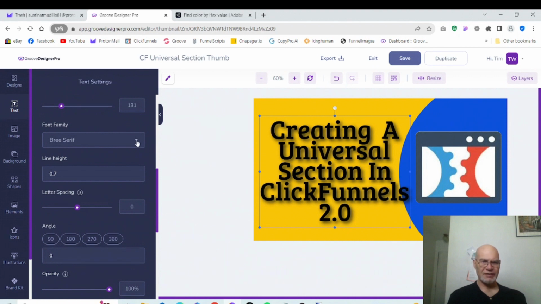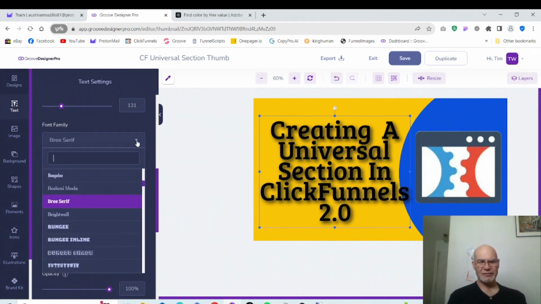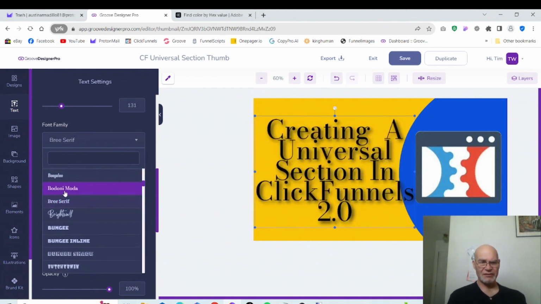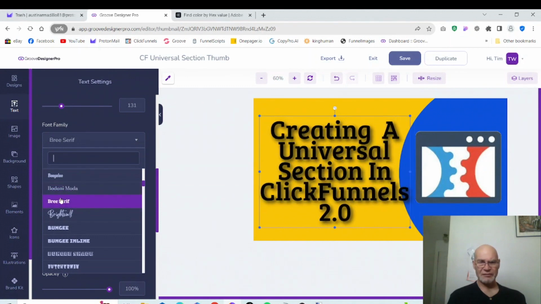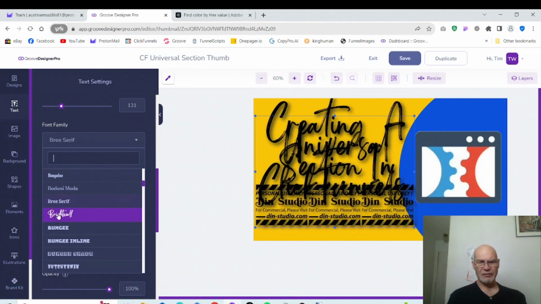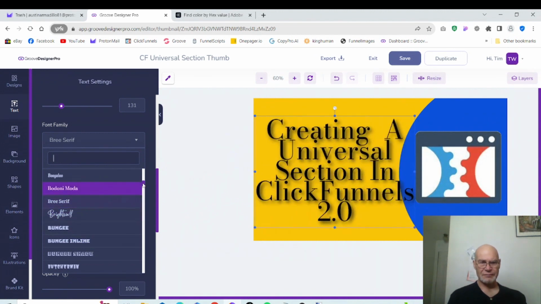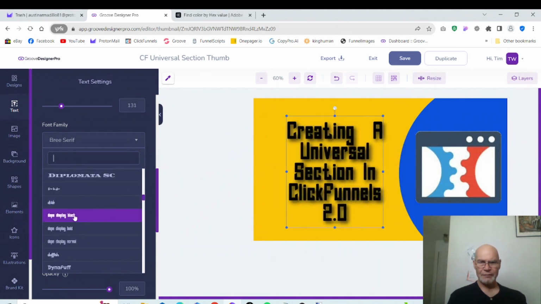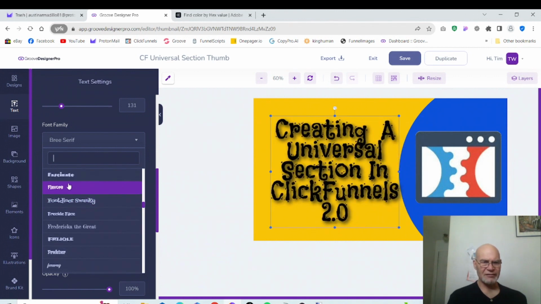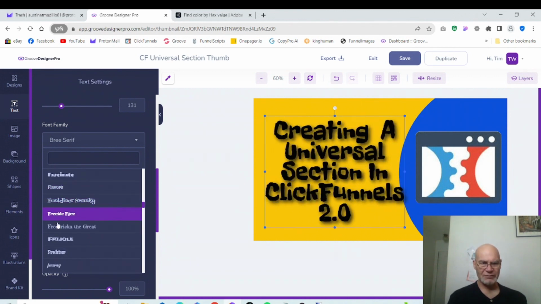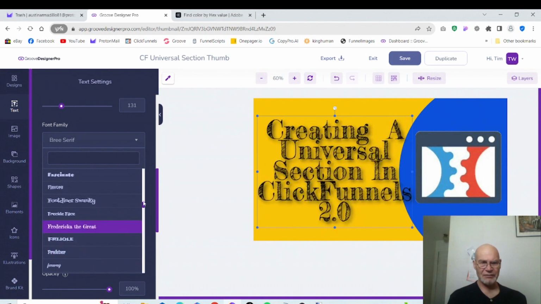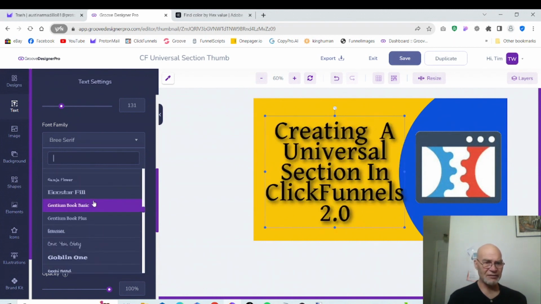And our font is down here. And one of the nice things about Click Designs is if you mouse over a font, it will show you what it's going to look like. Not every program does that, so it's kind of a bonus. I generally just randomly scroll around until I find something I like, unless I have something in mind beforehand, which I didn't in this case.